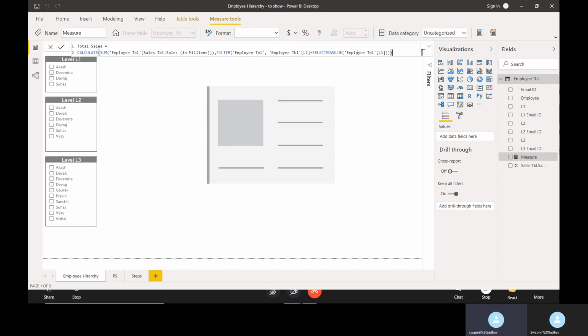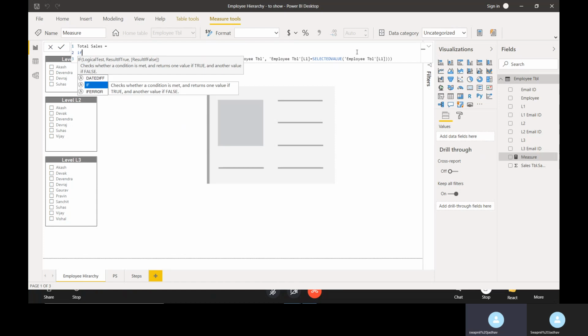Now this was only done for the L1 level. We have to also repeat these steps for the L2, L3 also. Okay. So it's not necessary that every time every level is selected. It can happen that sometimes L1 is selected, sometimes L2 is selected. So we'll have to identify what is selected. Okay. So for that, we'll use an if condition.